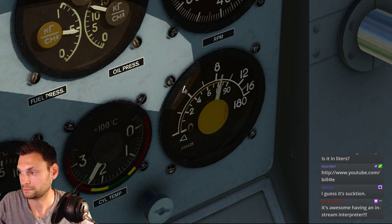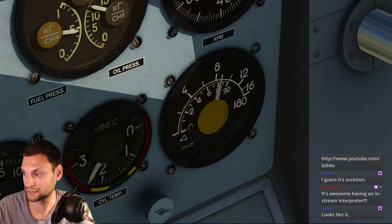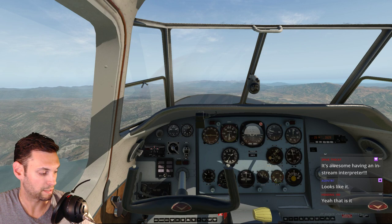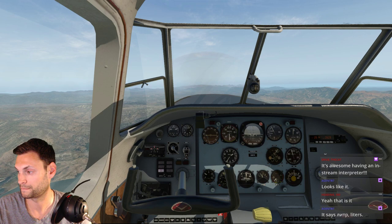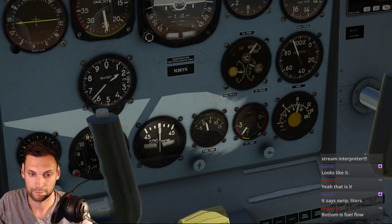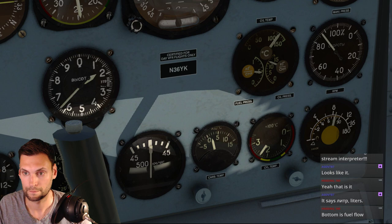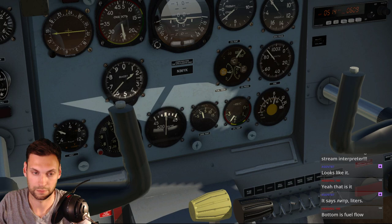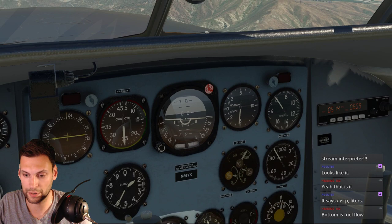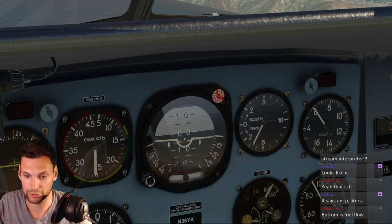Liters? I know this in-stream interpreter is fantastic. Looks like it. Okay. So we're going to be keeping our eye on that if we run into any fuel problems. It looks like we've used a lot. Surprising, we have a gigantic radial. Bottom is fuel flow. Oh, yeah, this one right here. No, that's RPM. RPM, manifold pressure, fuel pressure.